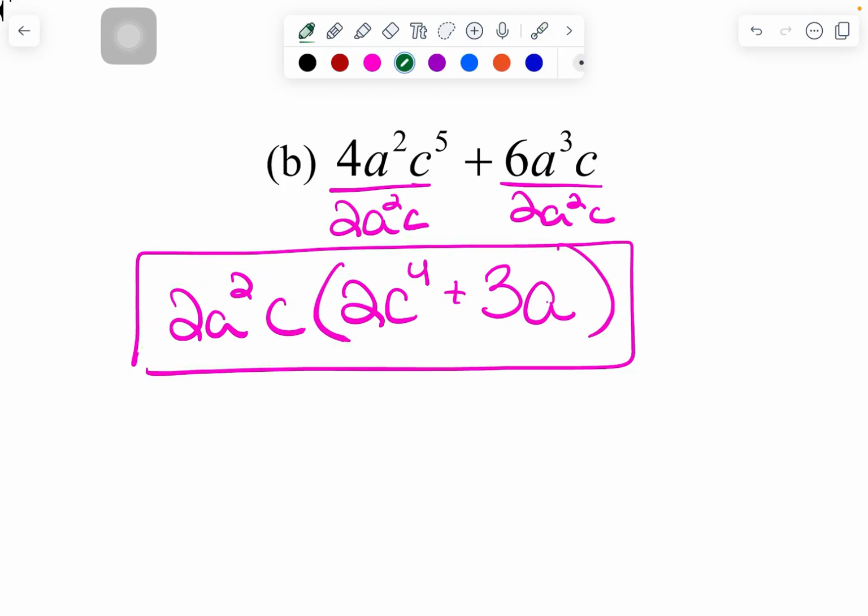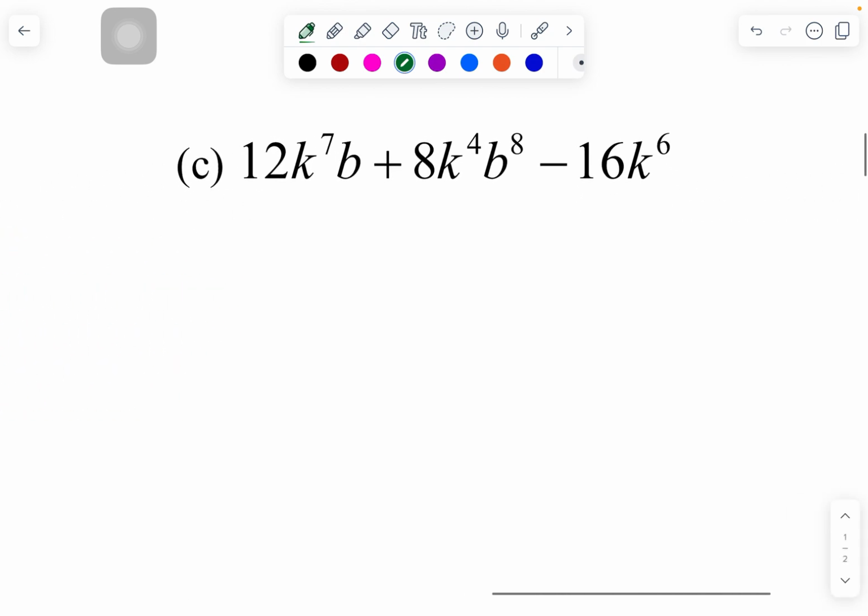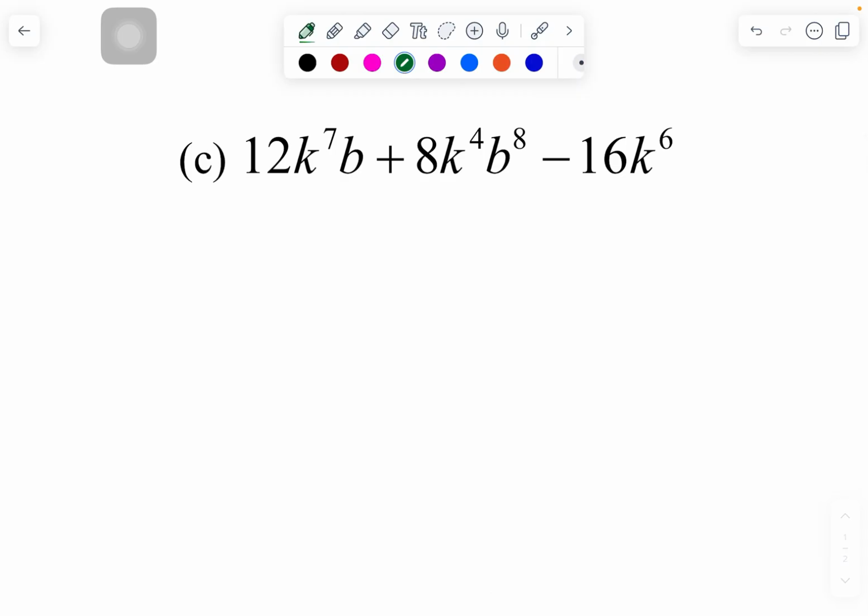And then last but not least for this one, looking at GCF for that mess. I'm going to just call it a mess. You got a trinomial here, though. So we got first term, second term, third term. And a reminder, how do you know where your terms are? Look for the addition or subtraction sign. That's going to split your terms. 12, 8, 16, all divisible by 4. That is the highest factor that's going to go into them.